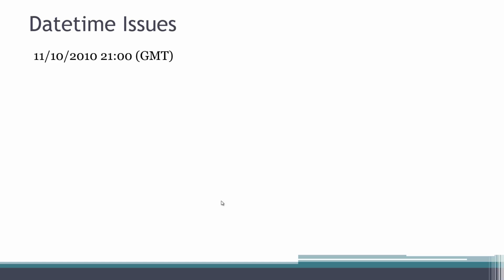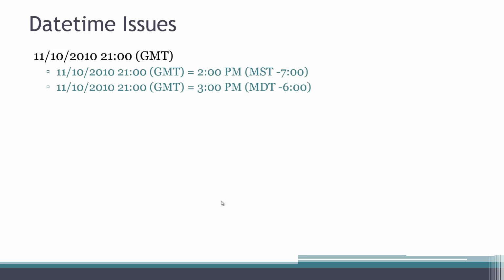So to answer that question, we have to say, well, what do you want to show? It'd be easy enough for me to show 2100 GMT. Here you go. But often you'll want to convert this back into the time zone that the user understands. If they're not in the GMT time zone, they probably want to see it in their own time zone. So let's assume that you can figure out that they're in the mountain time zone. All right, so there's two options here. If November 10th is in standard time, then standard time for mountain time zone is -7, so that would be 2 p.m. that we would show. However, if they're still in daylight savings, then that would be -6, which would be 3 p.m.